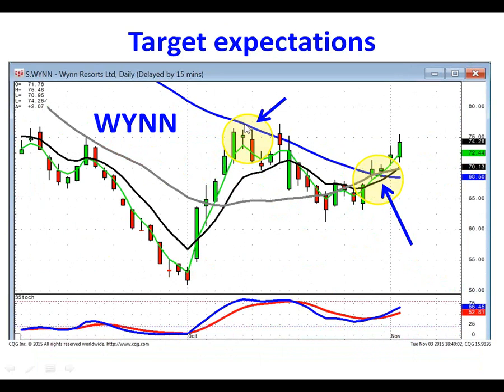We traded WIN a while back. Got up here, started taking profits. When was the next time to buy? When they could close back up above the resistance level. They didn't until down here. We had a bullish engulfing signal followed by a gap up through the resistance level, the 50. That's when we were buying.